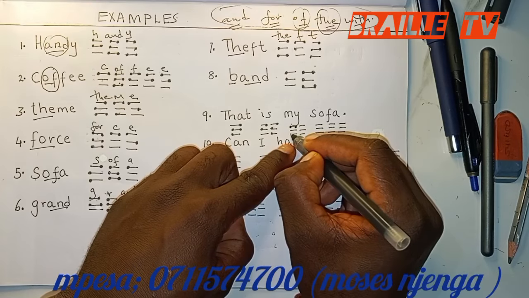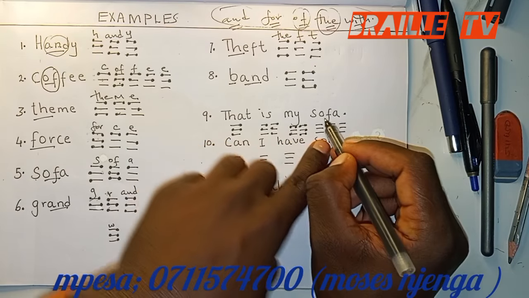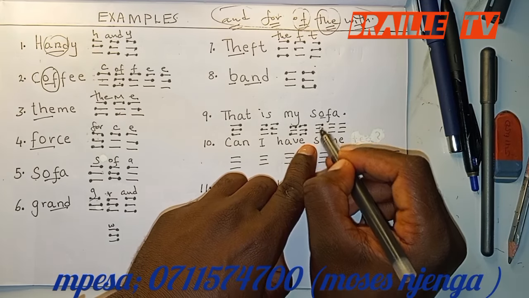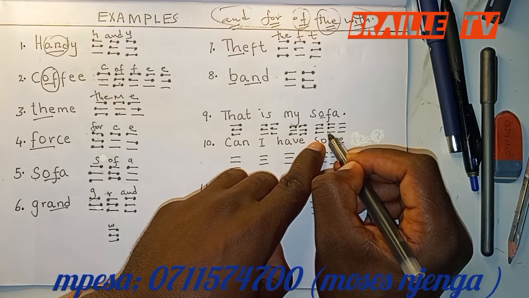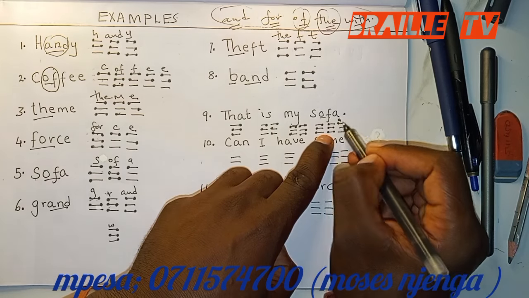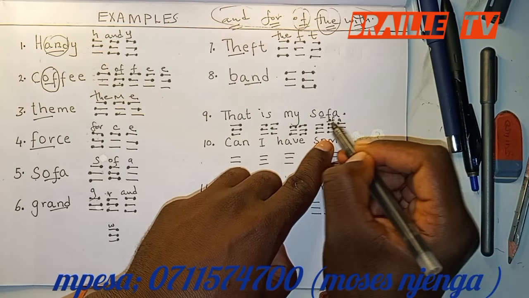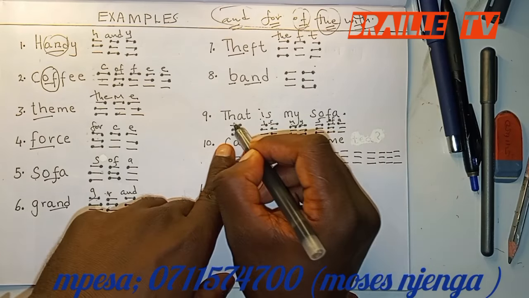So M-Y. Okay? Sofa. So off is here. We are going to contract, but now we spell out S and then we contract off. Said off, missing 4. As simple as that. Then we spell out A. So this is A, this is off, okay? This is S, this is M, this is Y, I, S, and this is that.